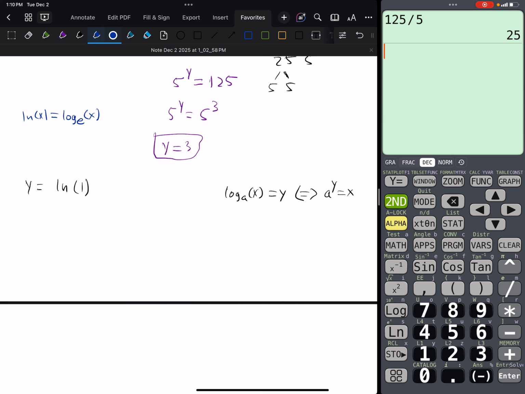E is very common in population growth, which is one of the reasons we call it the natural log. And then log without any base written is the other of the two that you see on your calculator, right? Because I've got log, and then I've got natural log. Both are on my calculator. Log is actually log base 10 of x. So our names for these two are the natural log and the common log.